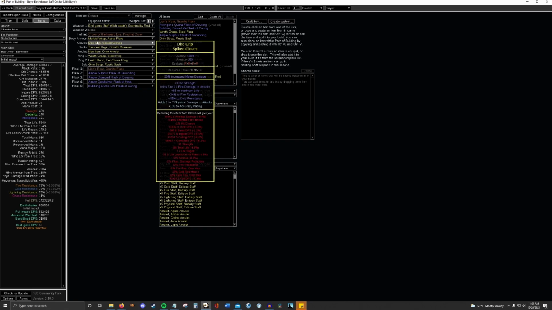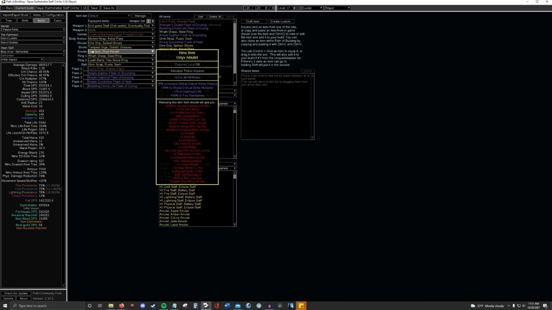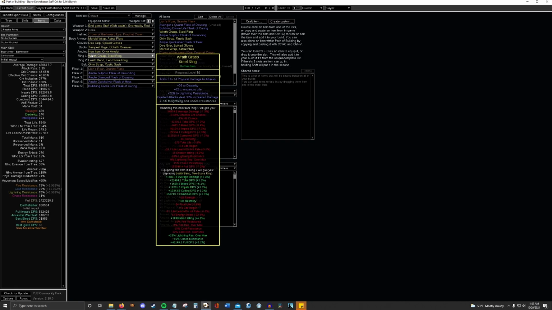Spiked gloves with a flat physical roll and accuracy. Boots with movement speed and life. If you can get some chaos res, that's awesome. This was for a previous build, so you wouldn't even really need the dex or the int here. This build gets plenty of those attributes with a new skill tree. Amulet, I crafted it myself in here. This would probably cost you a couple exalts to get the multi and the crit with a good life roll and a good resist roll.